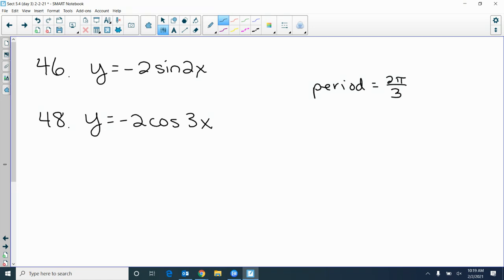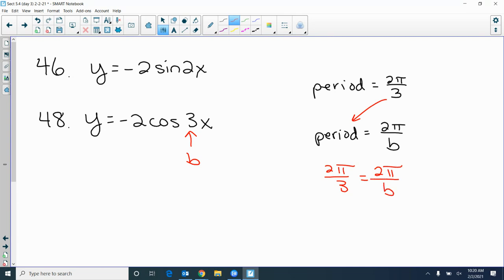Now, how do you go backwards, though? How do you go backwards? What did we say earlier? That the period is always determined by 2 pi divided by b, where b is the number in front of that variable. Okay. So you can either say, all right, well, if I know it's 2 pi over 3, that has to be 3, or you could say, all right, I know the period is 2 pi over 3, and then you could set it equal to 2 pi over b, and you can figure out b that way. Okay, there's a couple different algebraic ways you can go about it, but you got to get 3 there. Okay, 2 pi over 3.